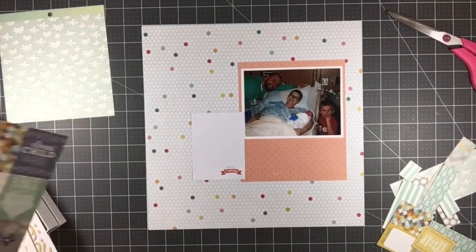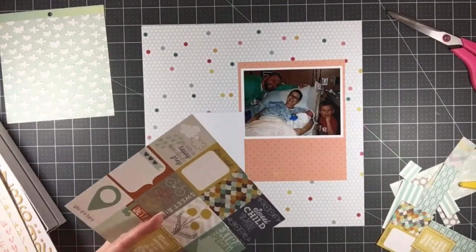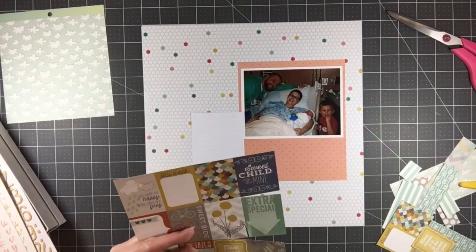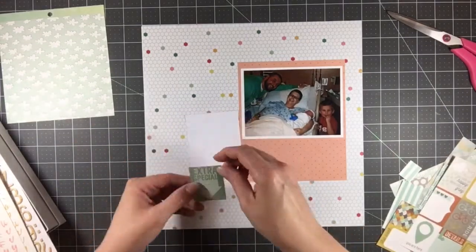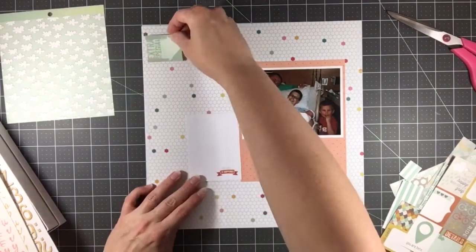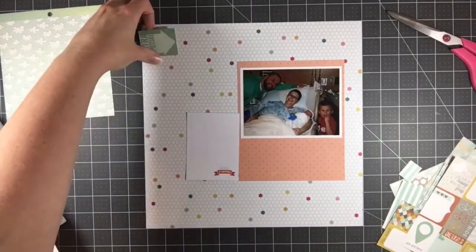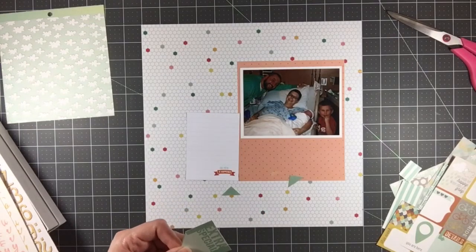They're about, because I stand at my desk, so these paper pads are in a little box, probably about knee height in front of me whenever I'm standing. So I see those paper pads all the time. And I love 6x6 paper pads. I don't know why I don't pull from them more often, but I love that you get all of the papers in a much smaller scale, especially these cut apart pieces. On the regular 12x12 sheet, that would have been a 3x4 card, but since I'm using a reduced size, it's what, 1.5 inches by 2 inches? I think that's right.